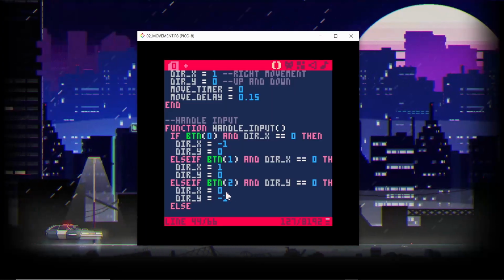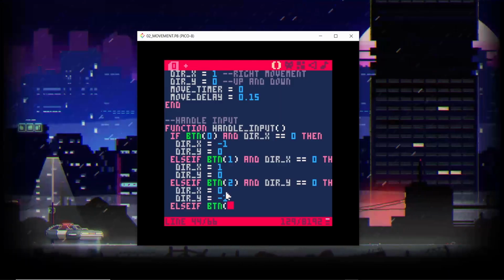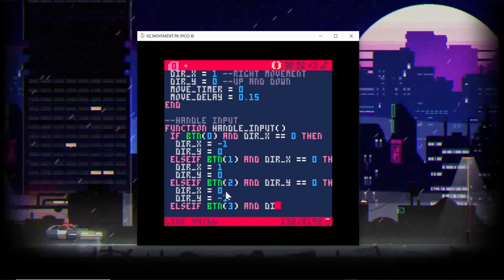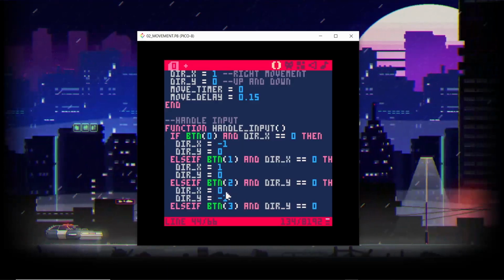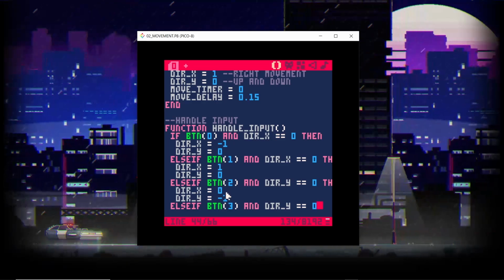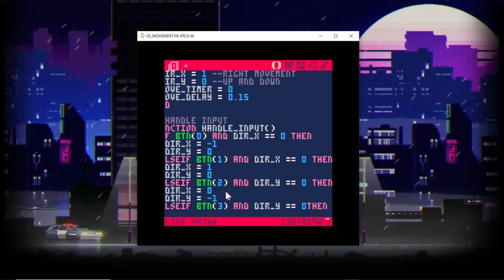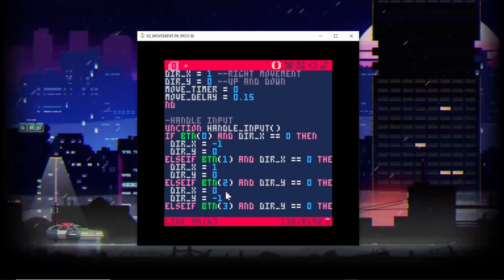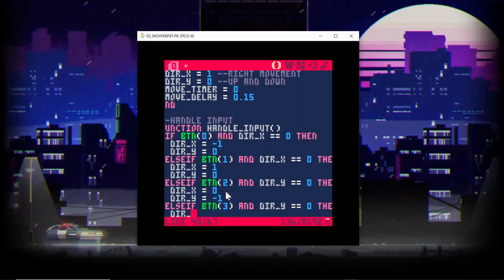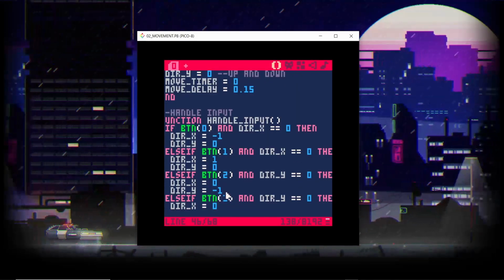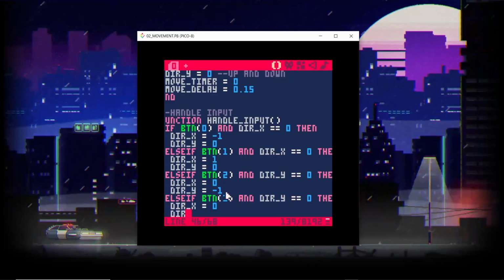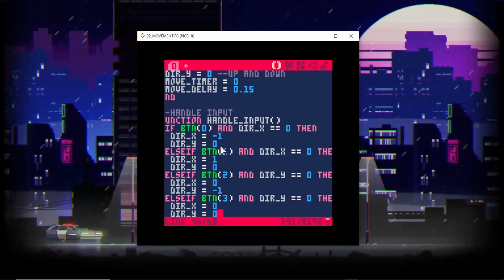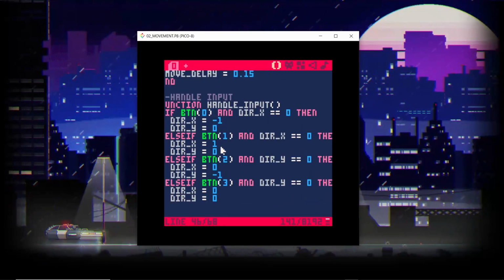And let's go and say else if button 3, which is the down key, and our direction_y is equal to 0. So if we press the down button and our direction_y is 0, then what do we want to happen? Well, we're going to set our direction_x to be equal to 0 to make sure we're not moving horizontally, or else we're going to destroy the player. And our direction_y is now equal to 1. Now we are setting the direction. We're not moving the player yet, just a direction set.